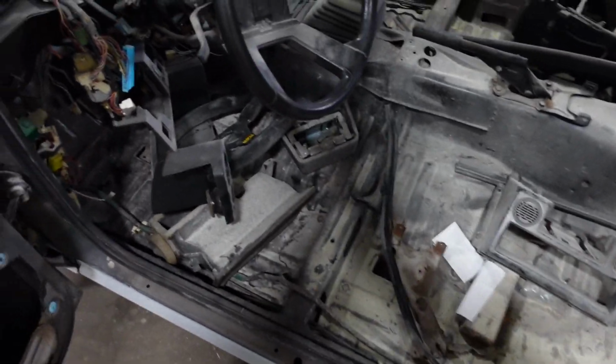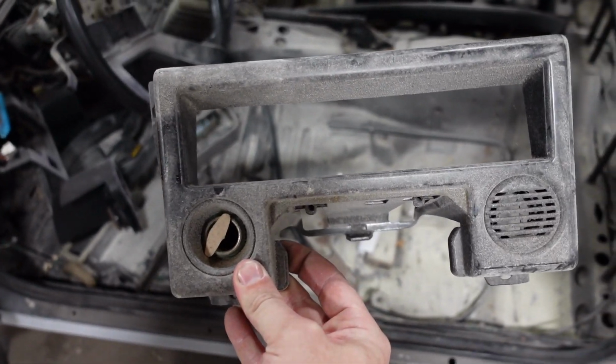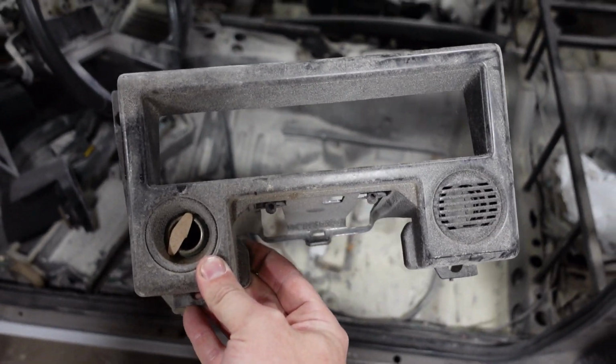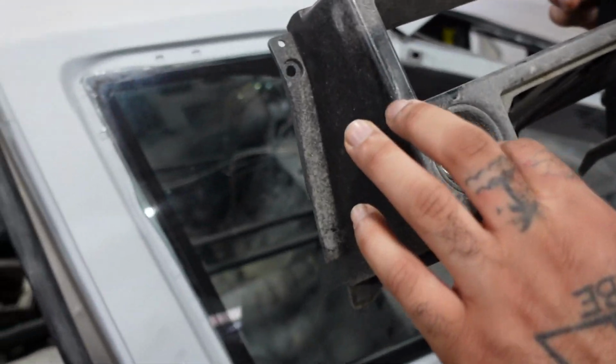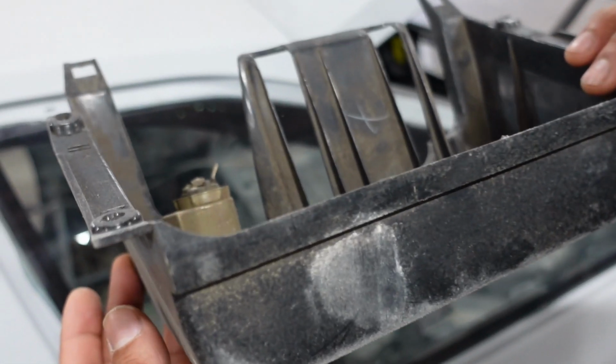It looks like we have a lot more interior pieces right here, which is super cool. I don't know if this is part of the center console. Is that the center or is that the dash? No, this isn't the dash. It's not broken though, right? This is the lighter. There's no cracks in it. Yeah, it's crisp. Thank God.